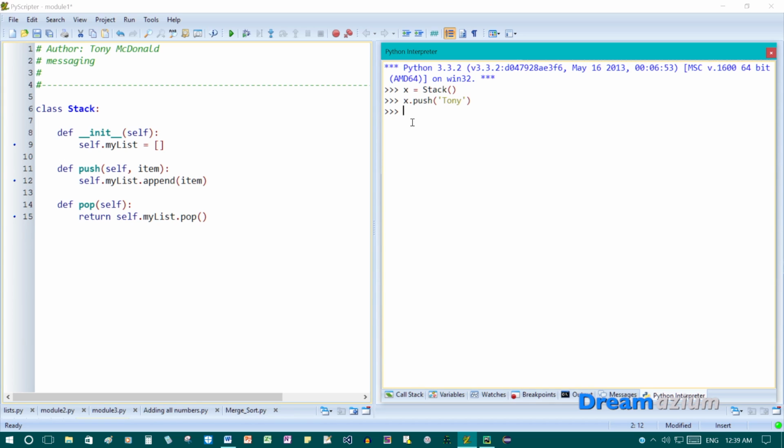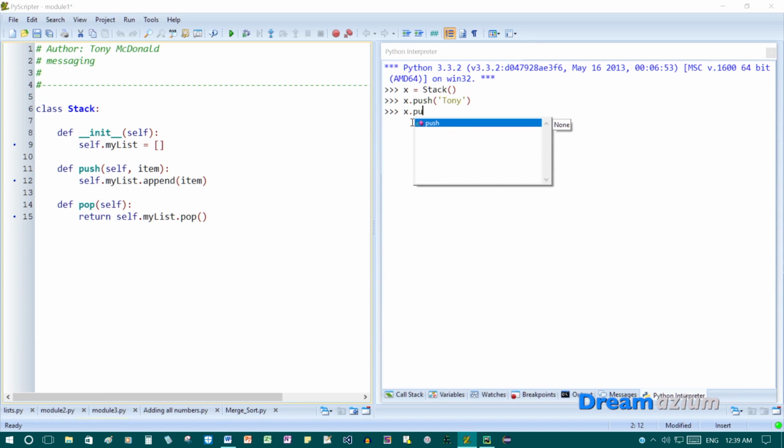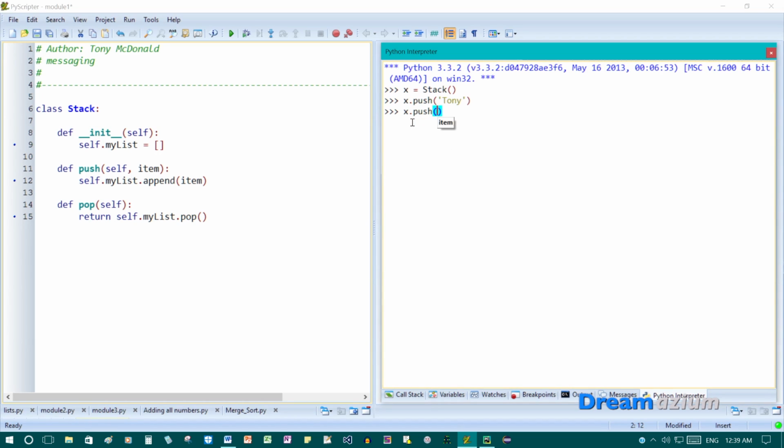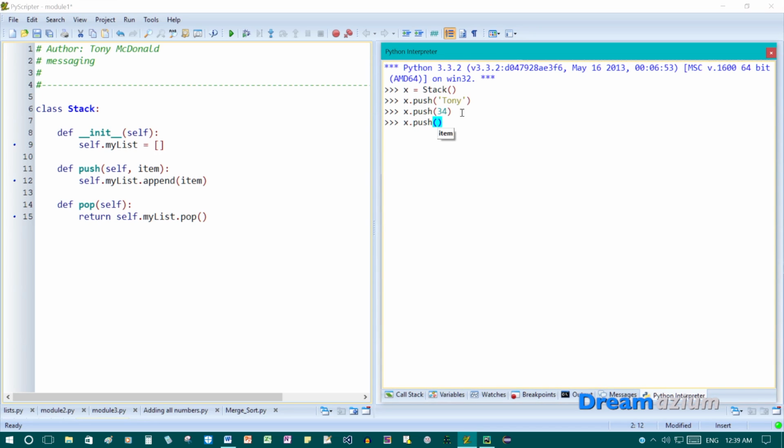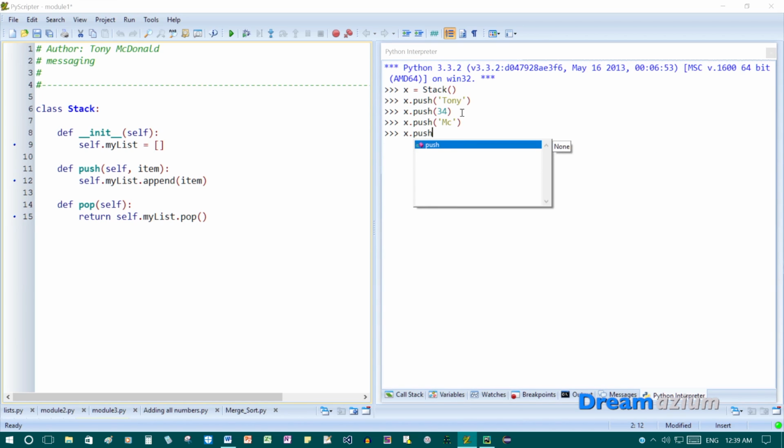So perhaps if I add a few things to it, let's do push 34. Push Mac and x.push.